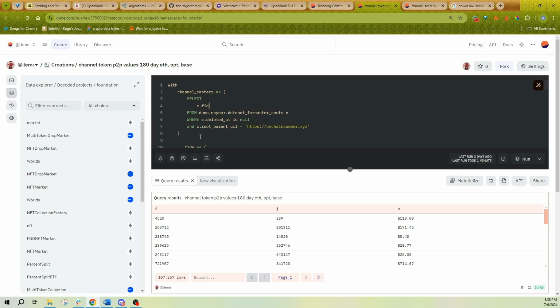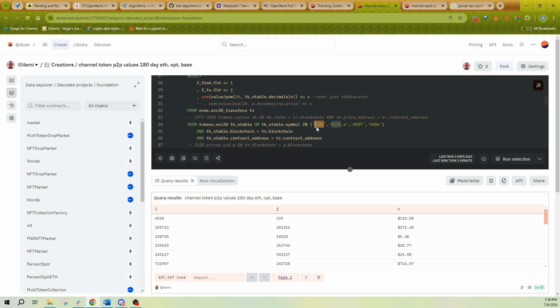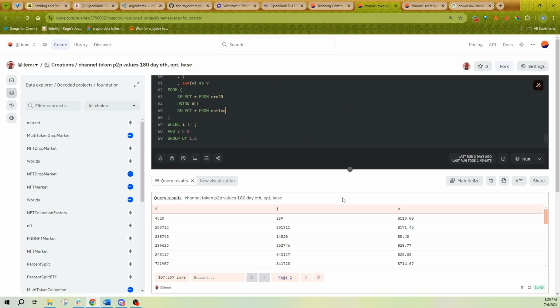But for local trust, I just did transfers of, I believe, USDC, USDT, USDE, as well as ETH on Ethereum mainnet, Optimism, and Base. It says 107,000 rows, but I think it's 60,000 unique FIDs in this case. All right, so I take this and I just sum the US dollar value that they've transferred to each other. Some of these people have transferred 1.5 million USDC to each other. They're probably really close friends or even just related wallets. That is how I'm forming the local trust here.